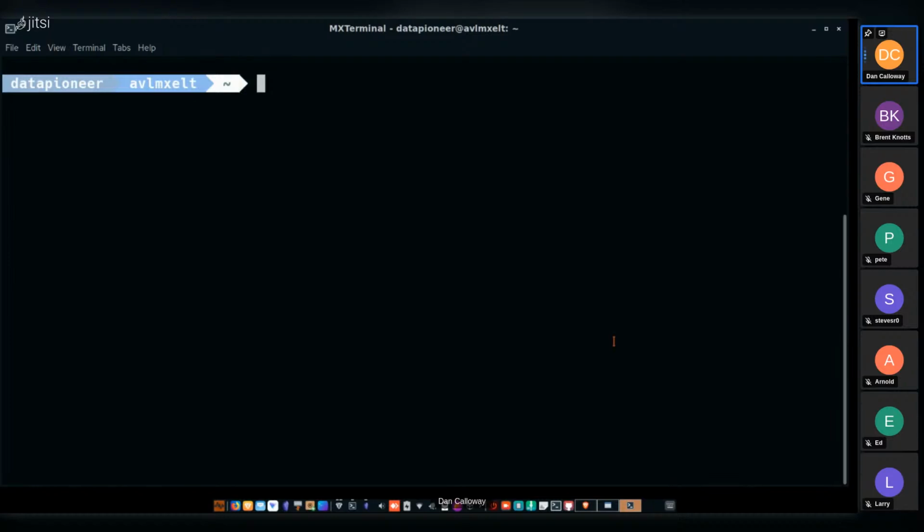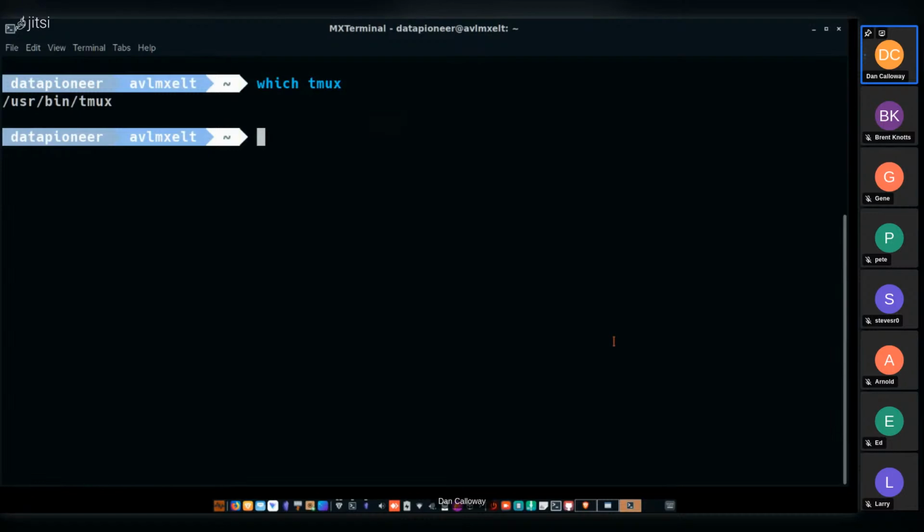And so if you want to know if you have it, you can run which tmux. And if you get a return in the standard out here, which is /usr/bin/tmux, that's the path to the binary for Tmux. So that indicates that I do have Tmux on my platform. I am using my laptop, by the way, running an AV Linux MX edition.